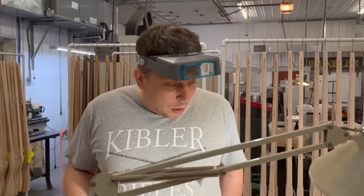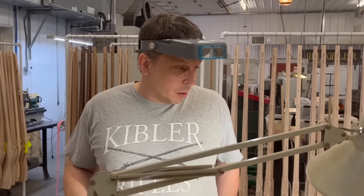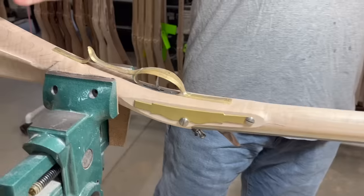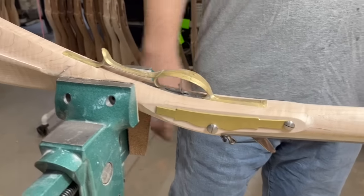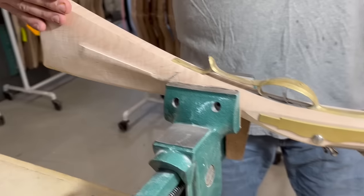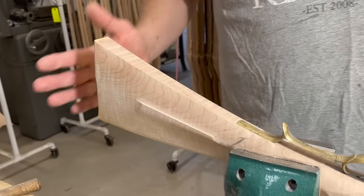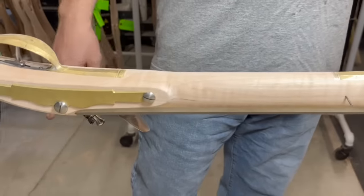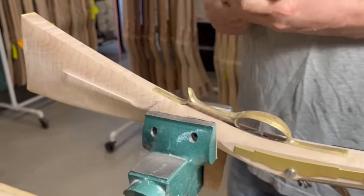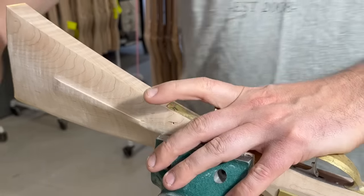So now we will take this apart, or at least mostly apart, and start sanding the stock. Some of the things get in the way when you try to sand, like the trigger guard and the lock. Sometimes it's nice to keep the butt plate on because it keeps you from rolling over the edges. So we'll keep the butt plate on. We'll probably keep the barrel in for a little while because it allows the stock to have a little more rigidity. We'll pull these pins.